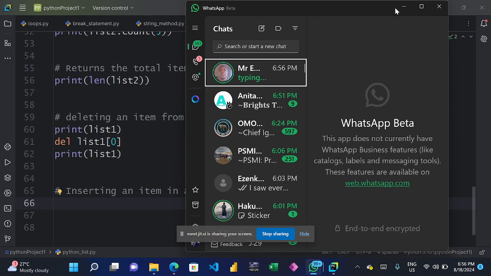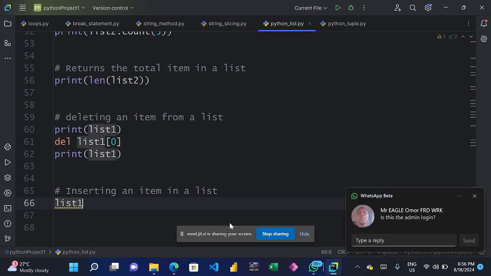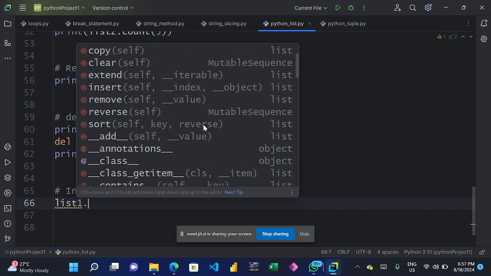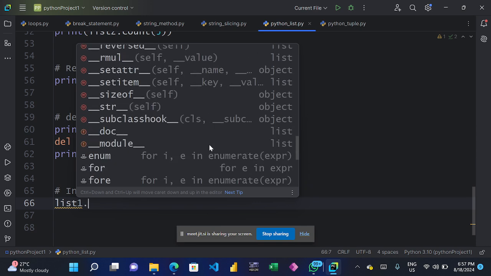So inserting an item, we can do list dot. Can you see what I'm saying here? List dot count, index. Priya, you should know about index. Can you remember how we got the index of a particular username?